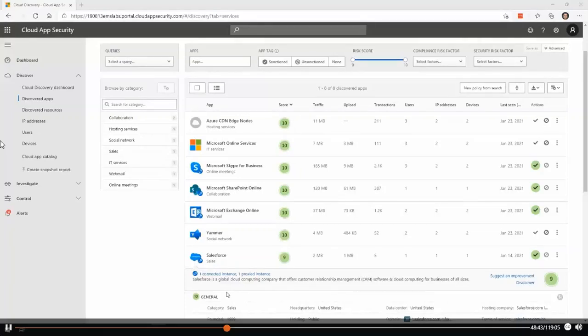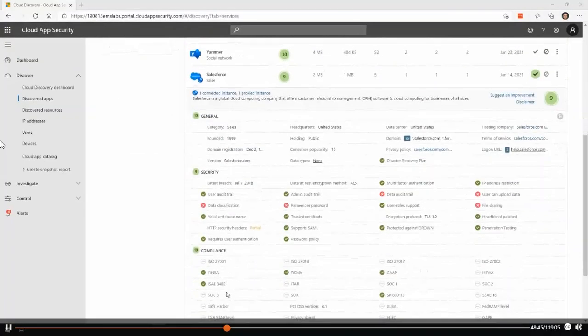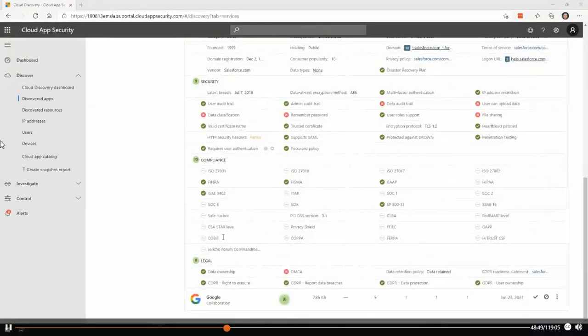What you also see here is direct information about the application that is used, which compliance topics, which security facts it supports, and so on. So that's a big deal really to work with and to get an insight into your infrastructure.